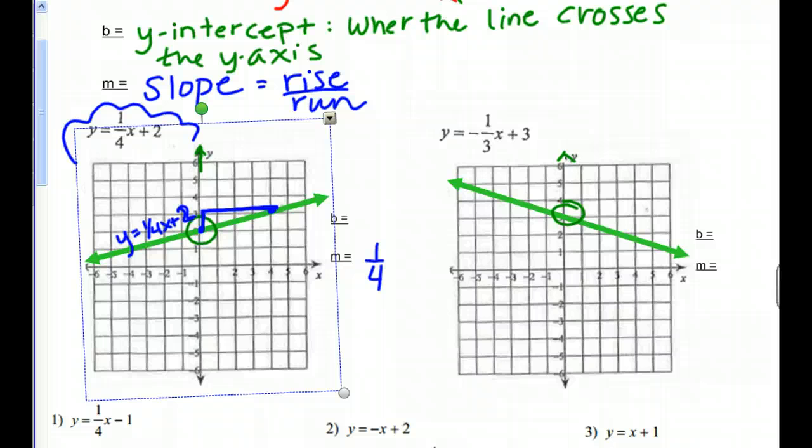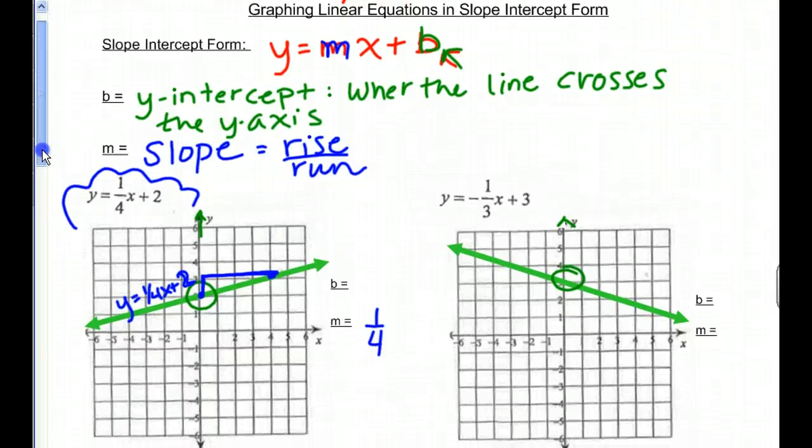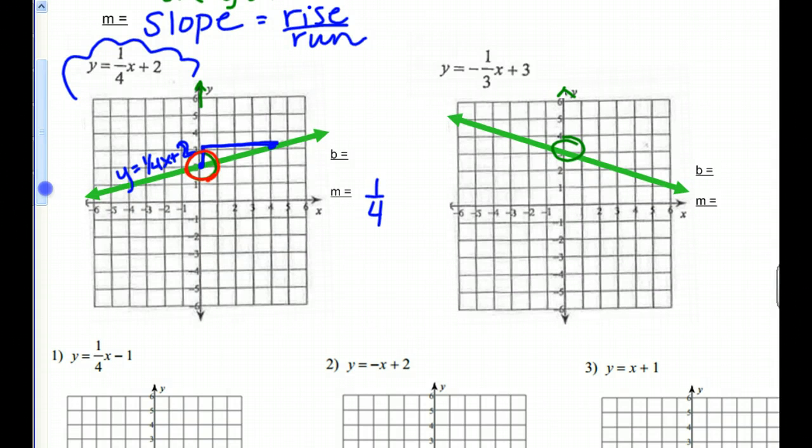Now we want to talk about our b. Remember our slope-intercept form is y equals mx plus b, and the b is the y-intercept. The y-intercept is just where the line crosses the y-axis. So we're looking at this point right here. So we're actually looking at this 2 right here and comparing it to what value this point is at. This is at 0, 2. If we put an ordered pair right there, this is 0, 2. And notice this right here is also a 2. So our b is 2, and it's a positive 2, so we add it. So that's where we get y equals mx plus b, where our y is y, our m is our slope, 1/4, x, plus our y-intercept, which is 2.